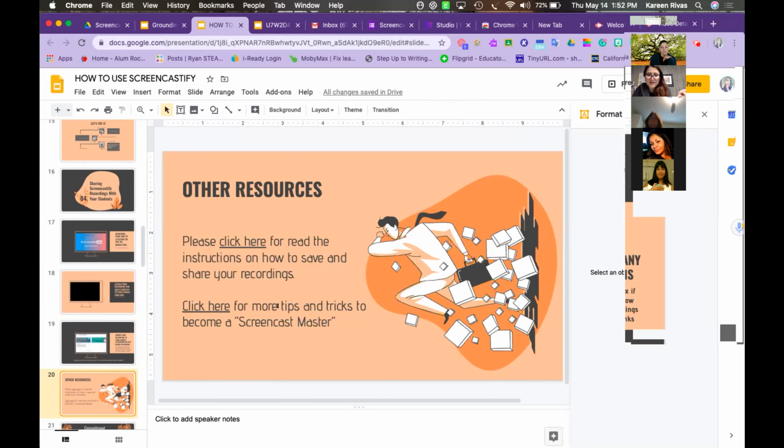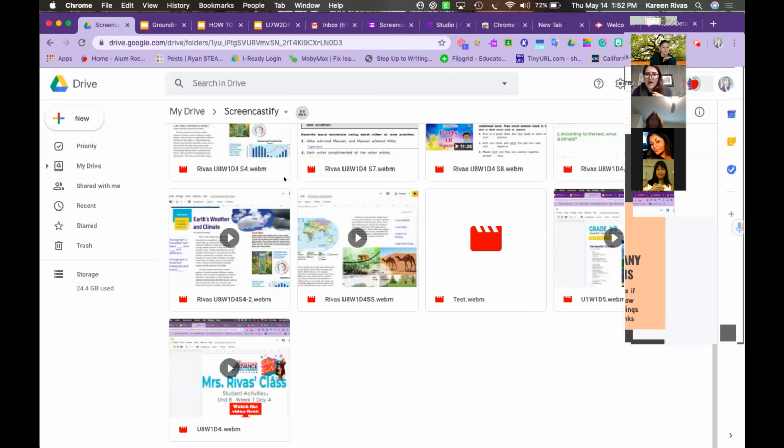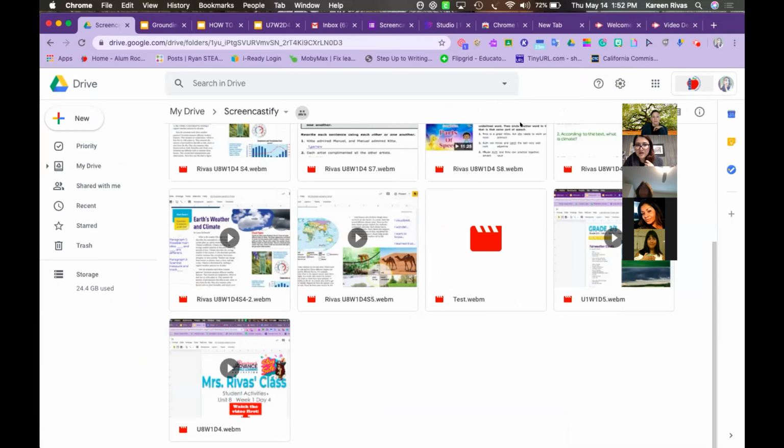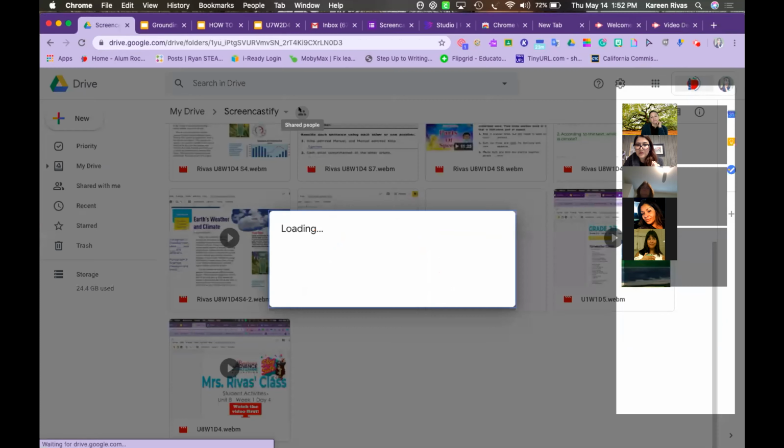Oh, tips and tricks! I forgot to tell you one very important tip. Okay, so with your Screencastify folder, you have to share it out. If you don't share it out to your students, they won't be able to access it. I always make sure that only people within the school district will be able to access my Screencastify.